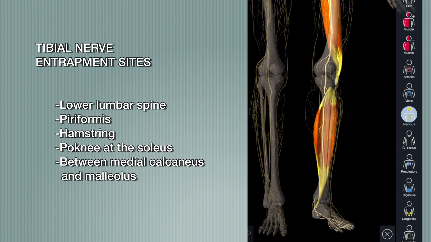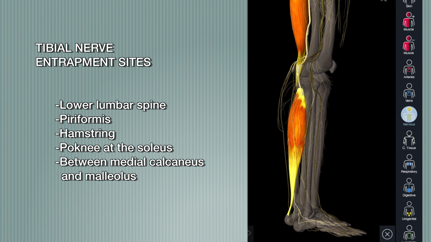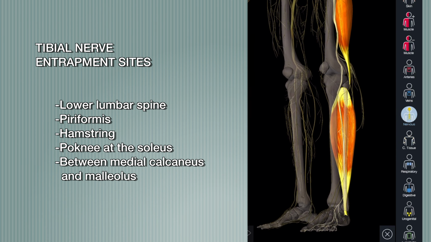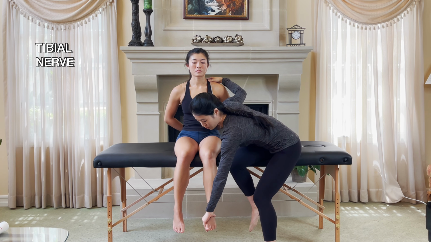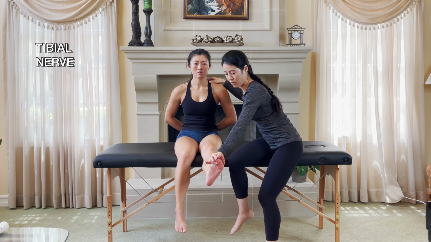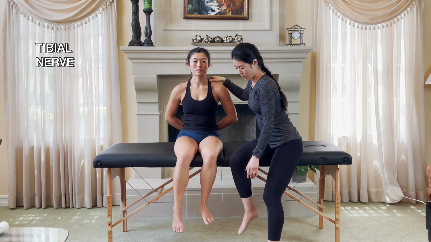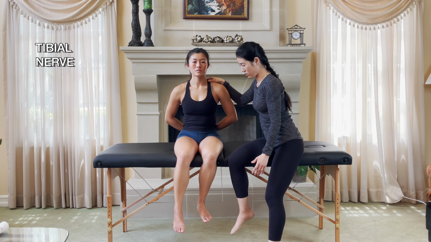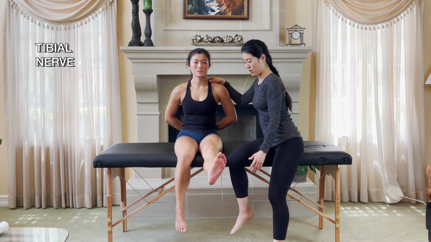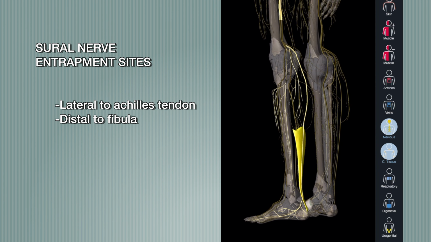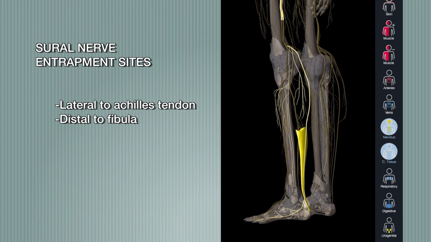The tibial nerve runs posterior to that calf, medial to the ankle, and underneath the foot. For the tibial nerve, you're going to want to move that ankle into dorsiflexion and eversion. You can wind them up as much as you want with lumbar flexion, thoracic flexion, and cervical flexion, but the bias comes at the ankle. The sural nerve goes lateral to the Achilles tendon, around the ankle, and towards the side of that foot.